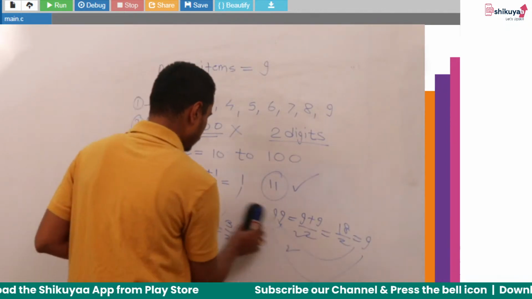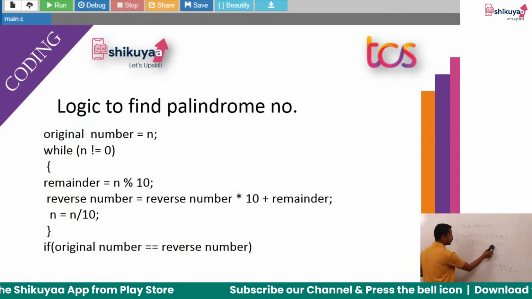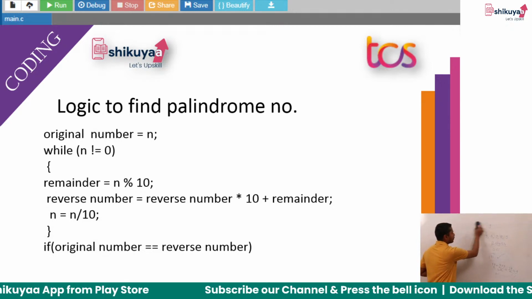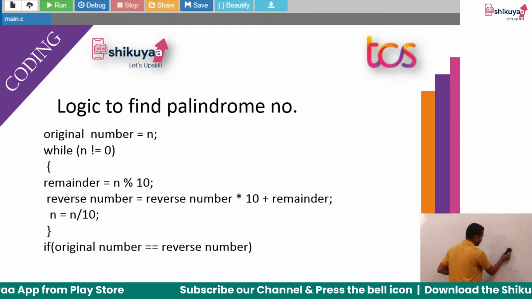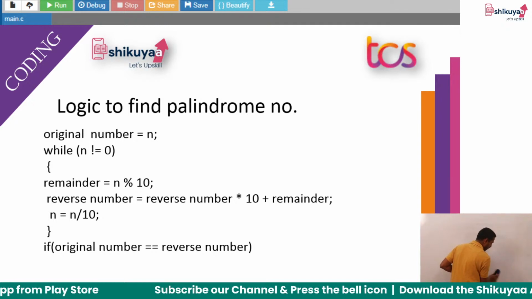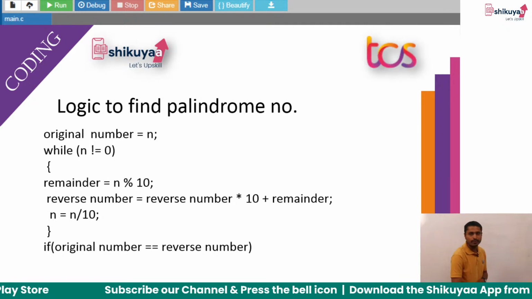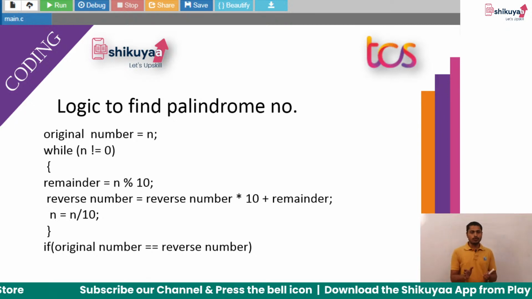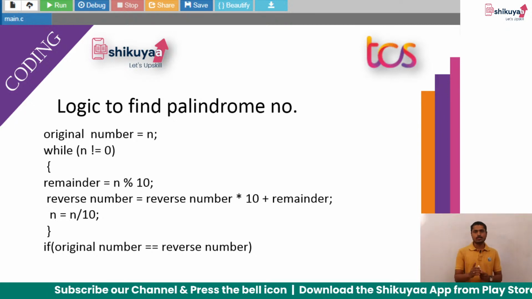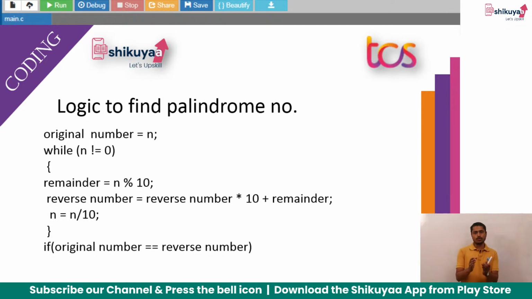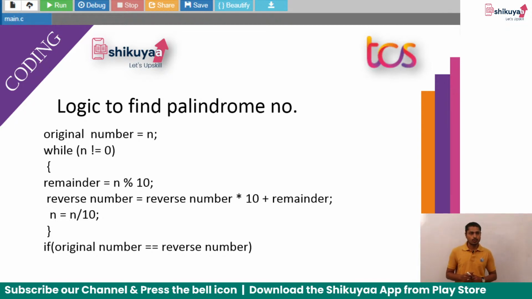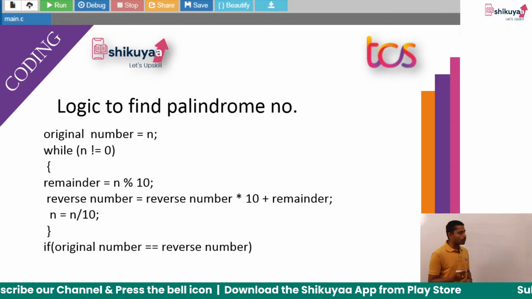Yeah. So this is the logic for palindrome number. We have to change it as per our requirement. First of all, I will tell you what is the basic code of palindrome number, and then we'll go for this problem, this asked question, how we can use this logic for that asked question. So what is the palindrome number?